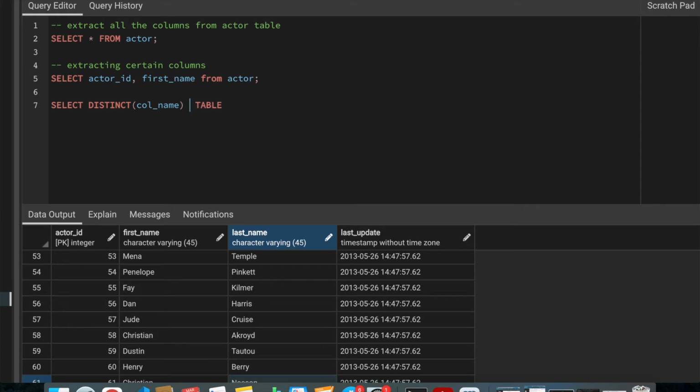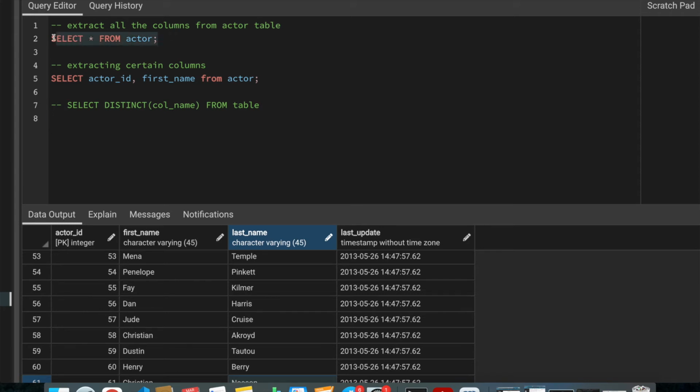If we want to extract the distinct values in a particular column, for example to select the distinct first names, how many distinct first names are there?